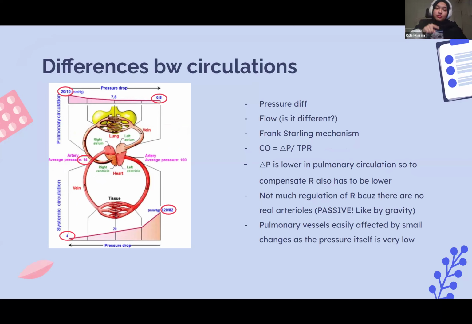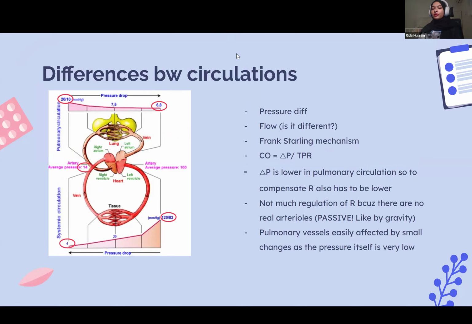Dr. Shams also spent like 10, 15 minutes on this slide, so I want you guys to pay attention. This is basically the differences between two circulations. Do you guys think that there is a difference between pulmonary and systemic circulation? Yes. Okay. Why is that so? To save you guys some time, I'll just say it's because the pulmonary circuit isn't supplying too many organs, it's just supplying blood to the lungs, so it doesn't need that much pressure. So there is a very huge pressure difference.